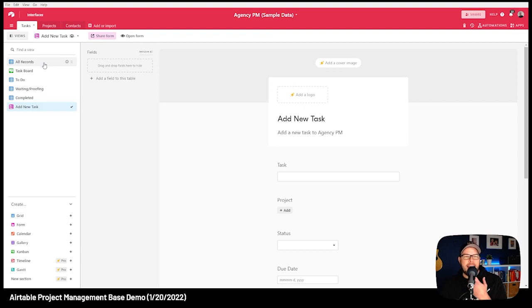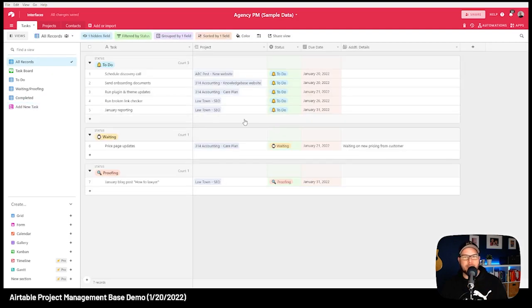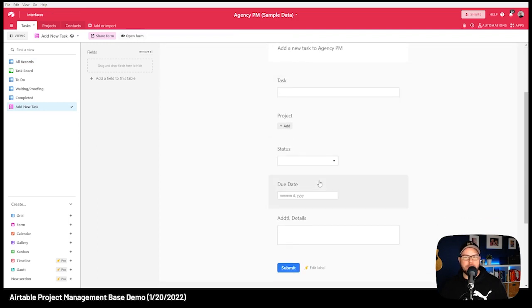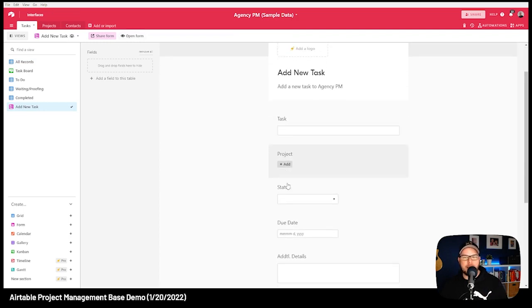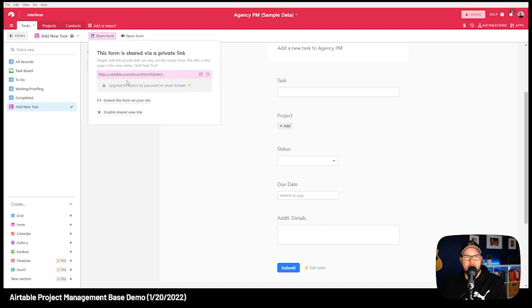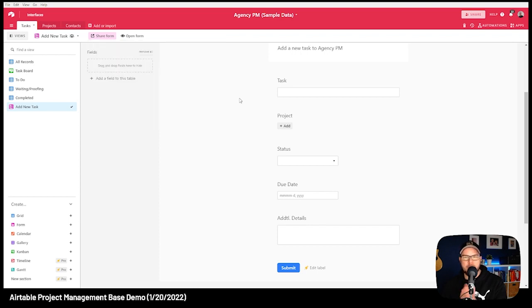So I'm in the habit of just adding records directly in here, but I know a lot of people find the forms a lot more helpful. So you can create these forms to be able to quickly just add things into your project management system. And then you can access these forms from anywhere. You don't have to be logged into Airtable or anything. You just go to share form, grab this URL, and then you can access this form from anywhere, even your phone. It works really well on your phone. So I have those saved in the bookmarks folder on my phone. So if I'm out and about and need to add a task, I can just jump on that form and jot in notes real quick. It'll go in there and I'll know I have it when I get back later.